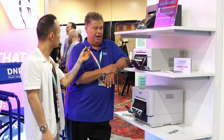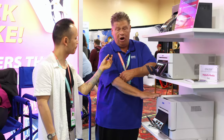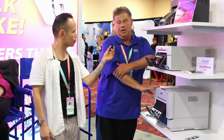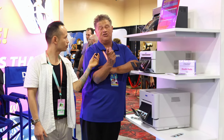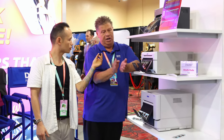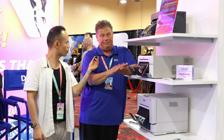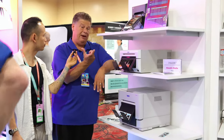I would say this printer has a few other advantages. With the RX1, when you transport it, the printer comes with a head protector. You need to save that head protector and not throw it away, because it has a floating printhead that goes up and down. So in your car, it's going to slam. Save the head protector.